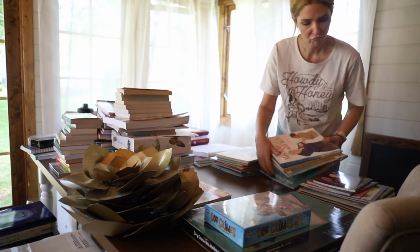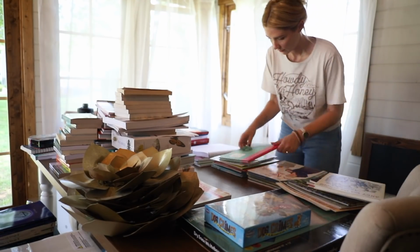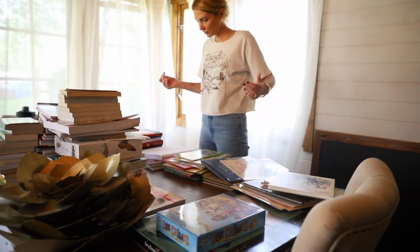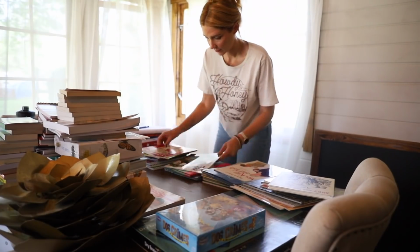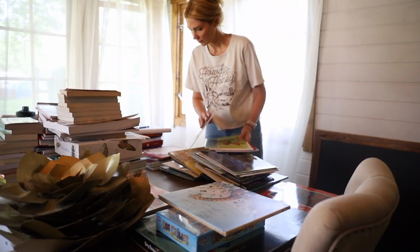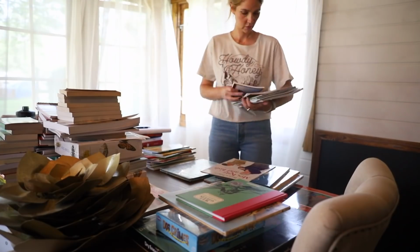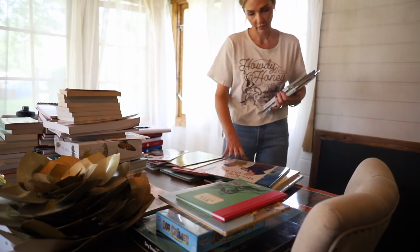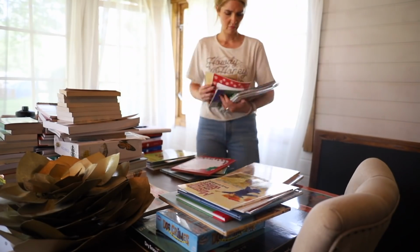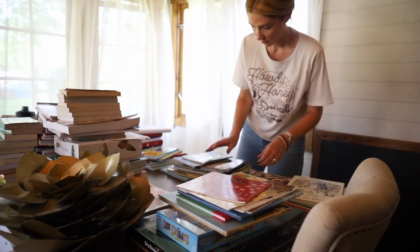So we're starting with volume 2, and for whatever reason, as I am sorting through these books, you might be able to see the frustration building on my face, because I swear I ordered all of these books and I cannot find, I believe, 3 of them. I was not able to check them off. So I've got to go back through my orders and make sure that it wasn't something I missed ordering, or if it just didn't come. I don't know what the situation is, but I've got to get down to the bottom of it. So I did have all the books for volume 3, but we're not ready to start that yet. So that's a little bit annoying, but we'll get it figured out before the start of the school year.